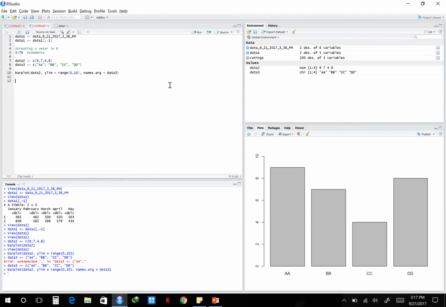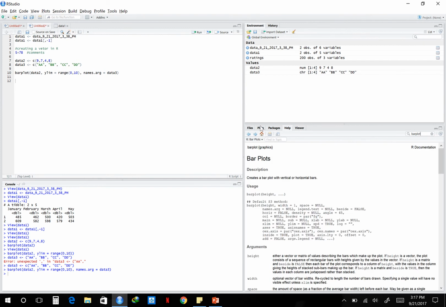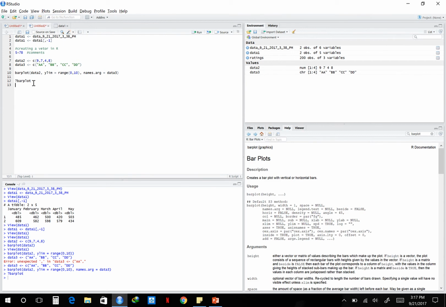So now bar plot is a function. It can take the ylim, xlim, names.arg. These are the arguments that you can pass to the function. To know what additional arguments you can pass, there are 3 ways of finding that. Just go to help here and type. You'll get it here, or you can just follow it with a question mark, or you can just write help.